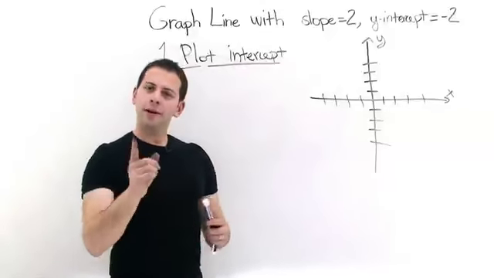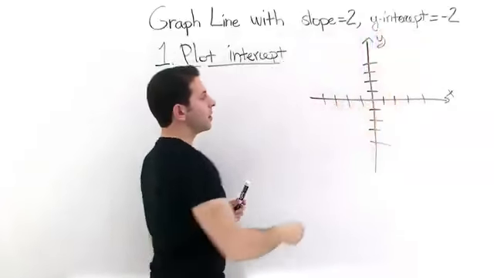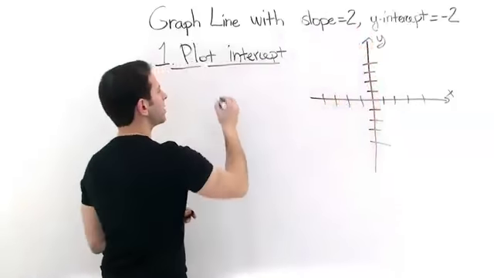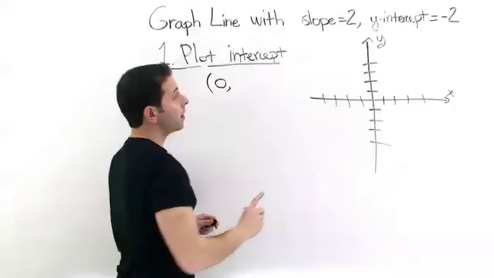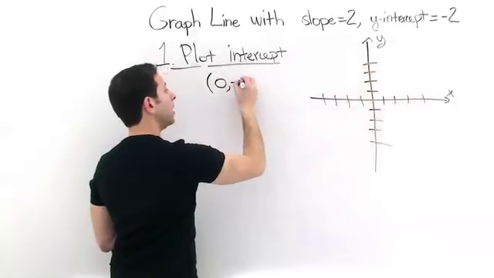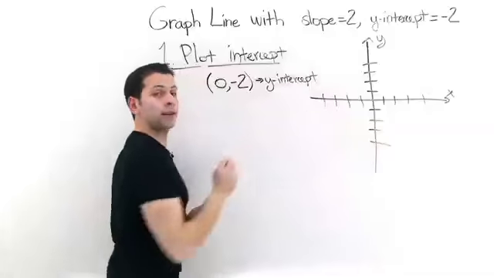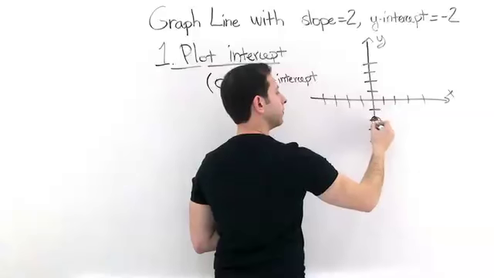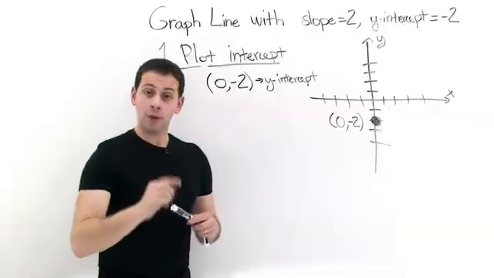graph. Well, that's not so hard to do, because y-intercept means that it goes through the y-axis. And every single point on the y-axis has an x-coordinate of 0. So we know the x-coordinate is 0. And we know the y-intercept is -2, so the y-coordinate is -2. So that is the coordinate for our y-intercept. And now we can just plot that directly on the graph. 0 in the x, down 2 in the y, and there we go. That point right there is 0, -2. So we have one point of the line.